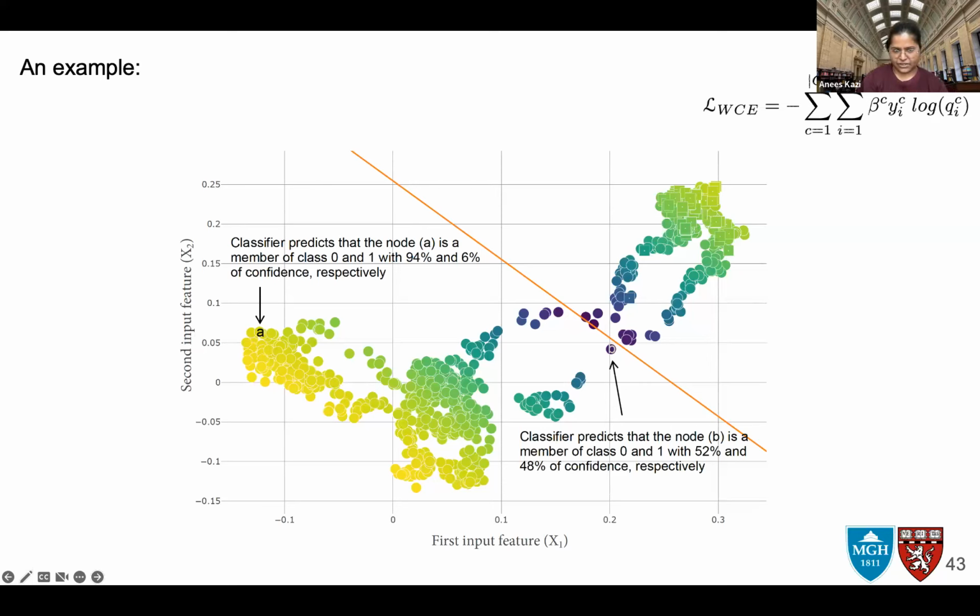where the data distribution looks like this. The circles are class 0, and the squares over here are class 1. Sorry for the not very clear description of it, but we wanted to show the confidence of the model while predicting each point in this particular distribution. So basically here, if we take a point A on this side, the classifier classifies it as class 0 with a confidence of 94%. And if you take a point B, which is close to the boundary, the classifier has a confidence of 52% for classifying it in class 0, right?